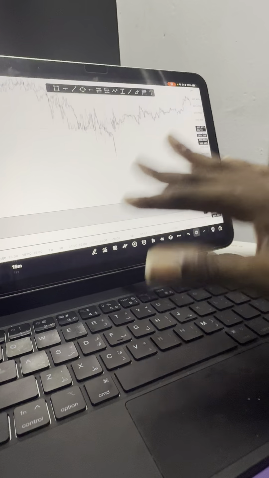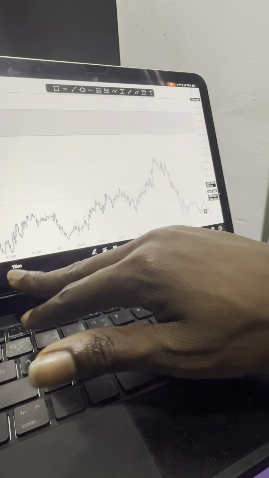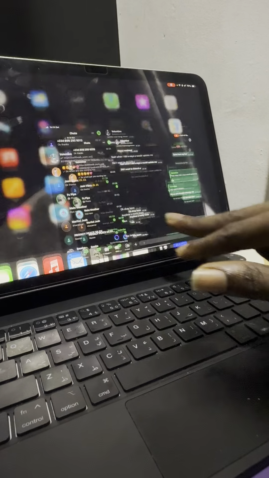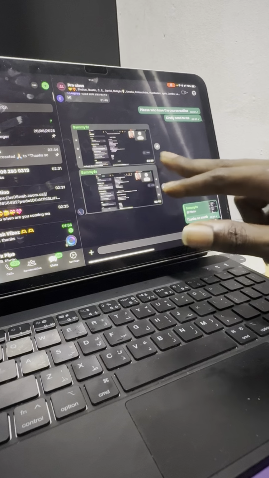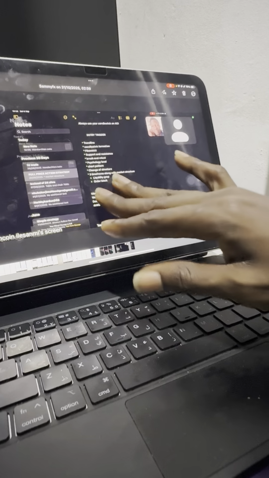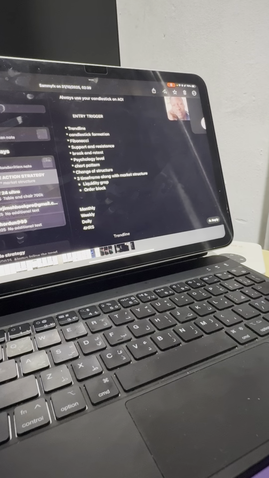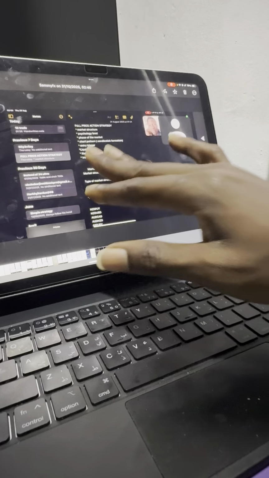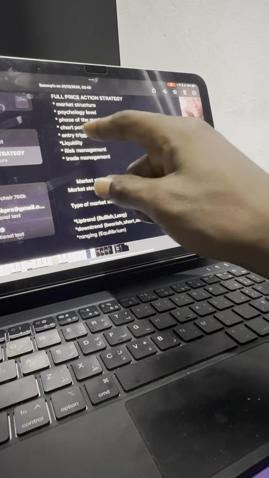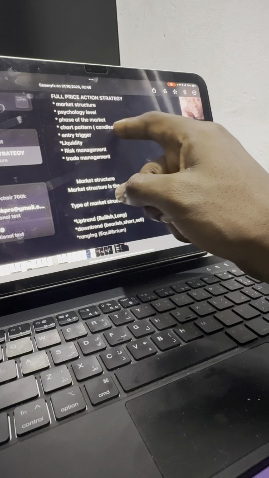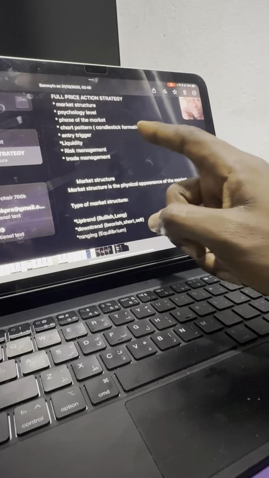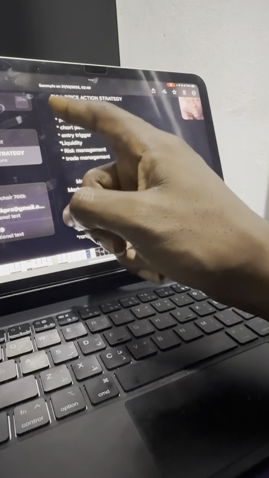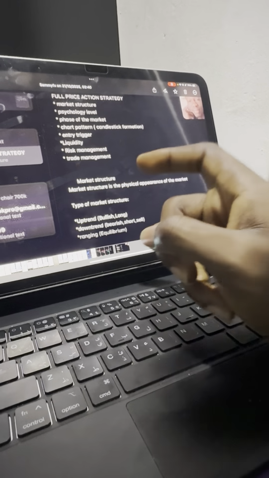So please, Valen, because my guy has already moved past market structure. He's already at, what's it called? I think chart patterns. No. Okay, this is it. He's already at candlestick formation. So we are treating candlestick formation tomorrow. But we are going to be talking about market structure again and psychology level.